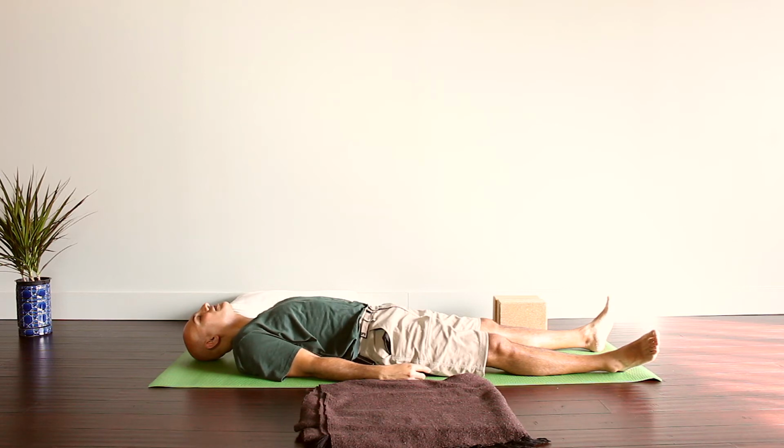Shavasana, the key to this asana, one of the reasons why it's one of the most difficult asanas, is because it's less of the body and more of the mind. We effortlessly allow thoughts to flow through the mind, and we take our attention and awareness to the space between those thoughts. And as that space begins to expand, we begin to experience silence. And in that silence, we begin to experience perfection in Shavasana.